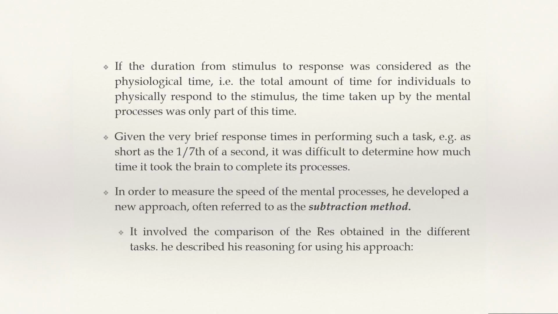If the duration from the stimulus to response was considered as a physiological time, it was the total amount of time for individuals to physically respond to the stimulus, and the time taken up by the mental process was only a part of it. So, whatever the response time is, according to Donders, it was two things: first the time of the mental process, plus the time of physically responding. What he wanted to do was create situations so that he could isolate the time of the mental process.